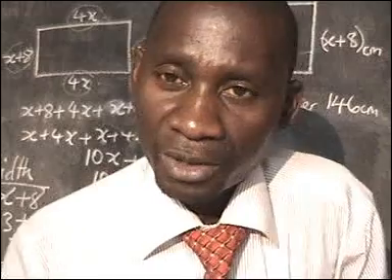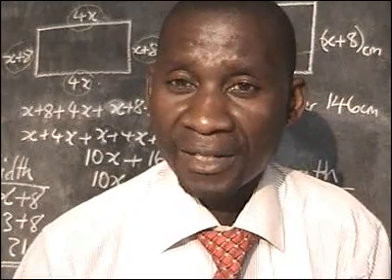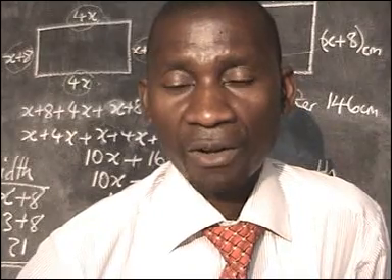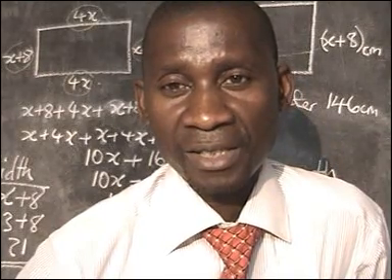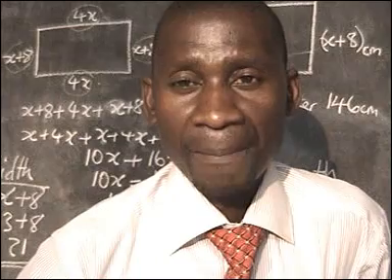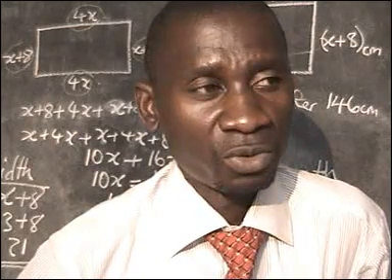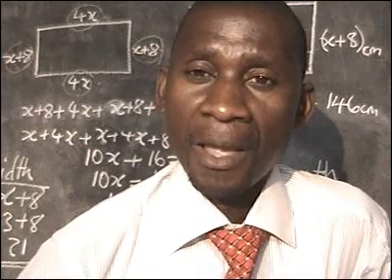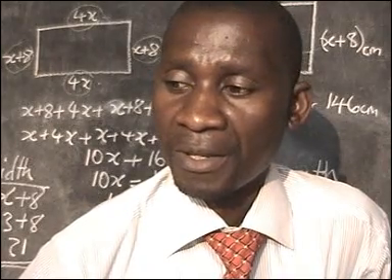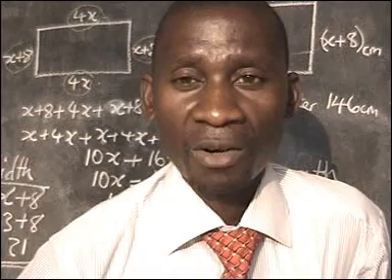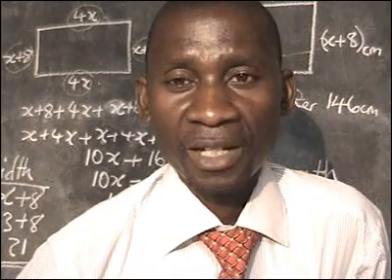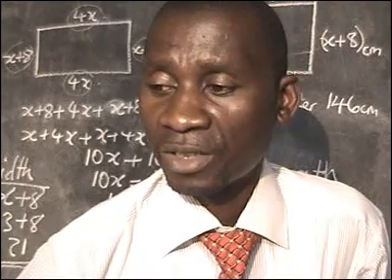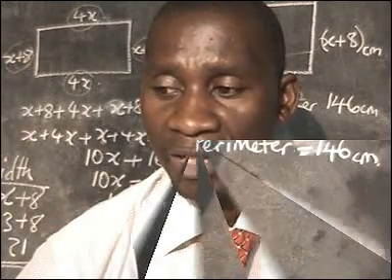There is another method which can be applied, and this time around I'm going to use a formula for a rectangle. If you are trying to find the perimeter, it is given by perimeter is equals to 2 outside the brackets, then L plus B, because a rectangle has 2 lengths and 2 widths or 2 breadths. So without wasting much of your time, using the formula, it can be worked out.